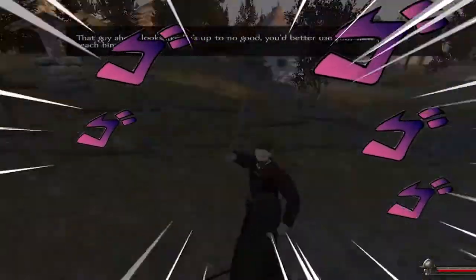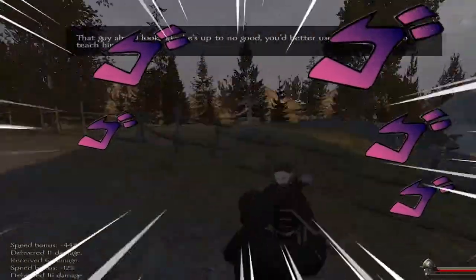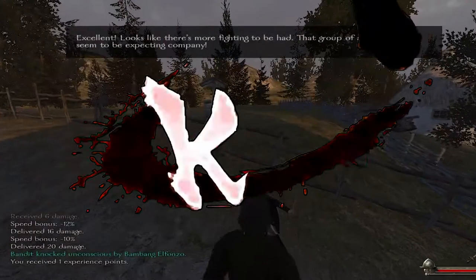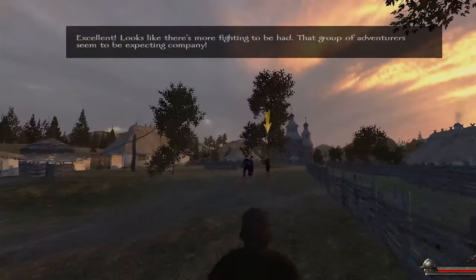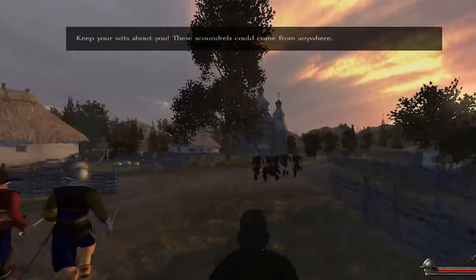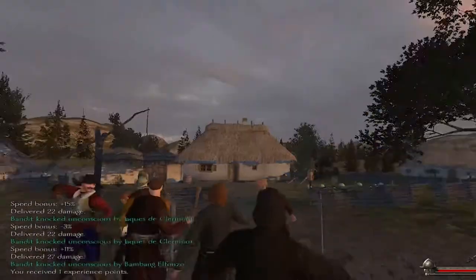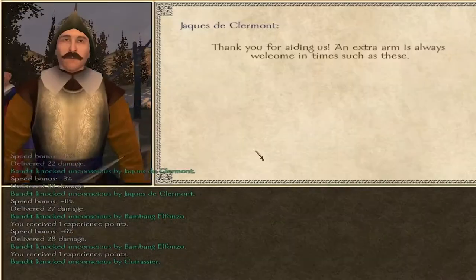You'd better use your new skills to teach him a lesson. You have slain an enemy! Double kill! Triple kill! Wiped out! Thank you!